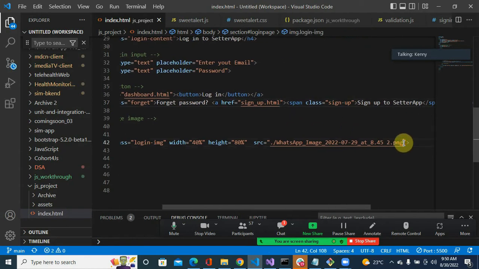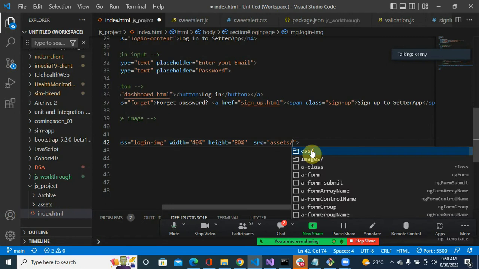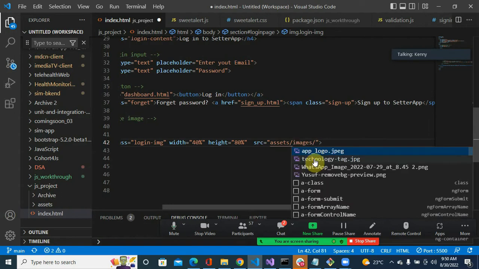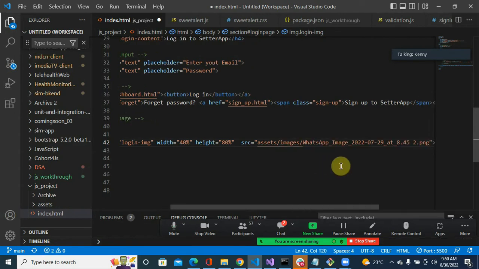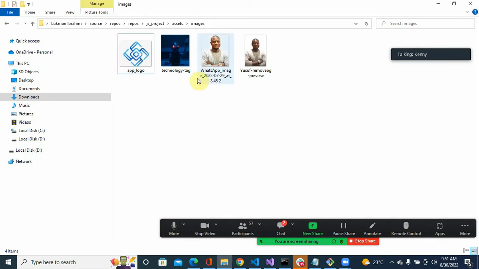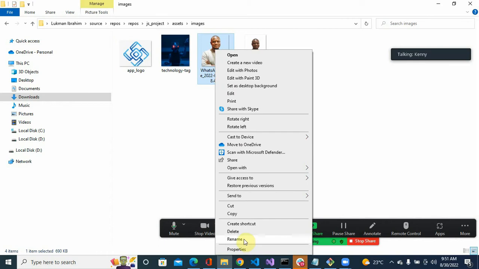And then this image also, I'm not sure it's one word. It should be kept one word. So you get it from where it should be, images, WhatsApp, something. And please, it's best you should have named this what it is. Let me even look for it. This WhatsApp here. So let's say this guy is your founder.